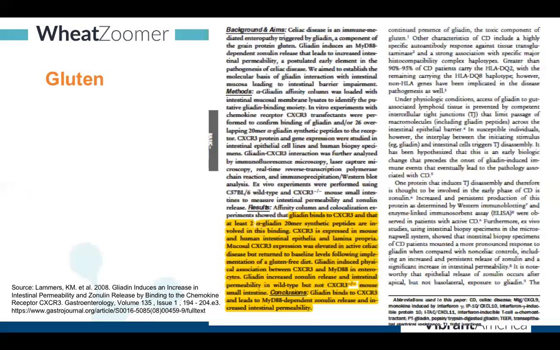Now, it's important to note here that if you remember our previous discussion of causes of things that elevate zonulin, gliadin is just one, and you may certainly still have dysbiosis present and also have a gluten sensitivity. But if all you run is a Wheat-Zoomer, you won't know whether you do have dysbiosis and which type it is. The Wheat-Zoomer alone will only tell you if there is intestinal permeability and give you some paths to follow to assess for additional testing if you haven't run it alongside the Wheat-Zoomer.